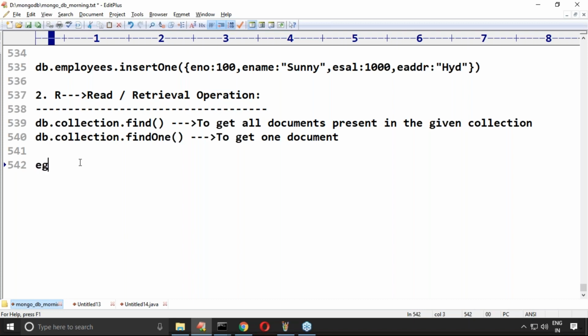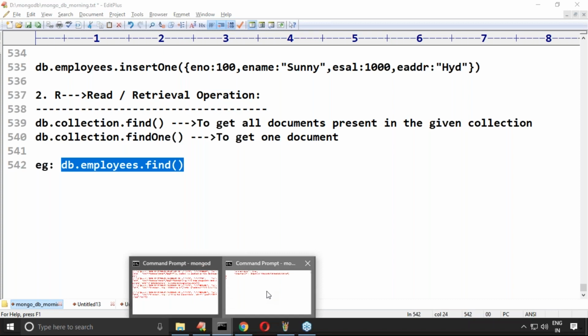What I'm trying to take is db dot my collection. Do you know what is my collection? My collection is employees. Find, like this I'm taking, sir. Any doubt? Please confirm. db.employees.find.